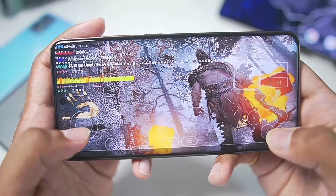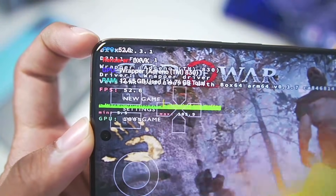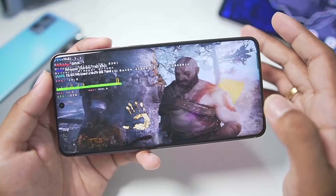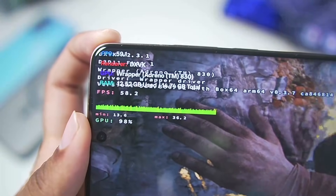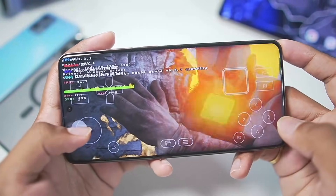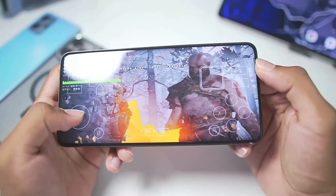We'll go to the settings option and modify some settings for even better performance. Go to Graphics and set the graphics resolution to Low. Now you can see we are getting about 52 FPS while emulating God of War on our Android device. That's literally 60 FPS on God of War 2018 — one of the highest-end PC games of its time. I've never gotten this much FPS in any other PC emulator. The graphical issues are because the Snapdragon 8 Elite doesn't have a Turnip graphics driver, but if you use any Snapdragon device with a Turnip driver, you won't face graphical issues.